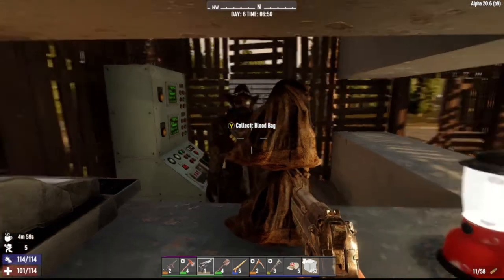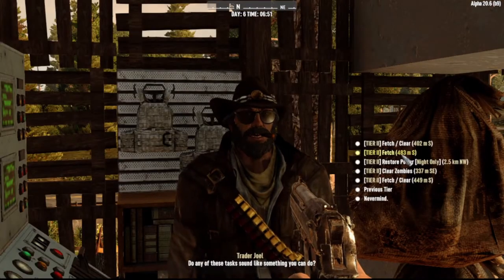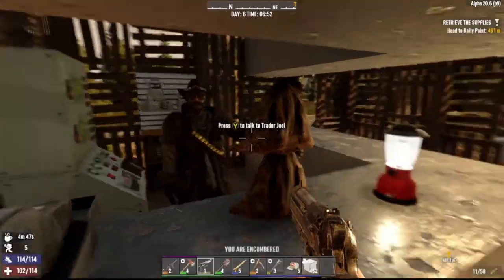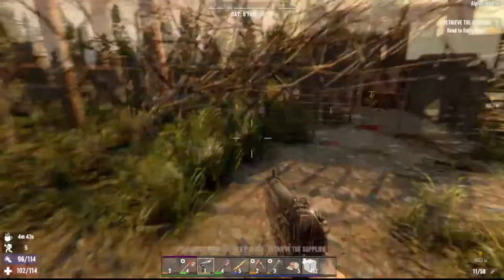I'll come back now. In a quest. Oh, that's sort of blocking us. What do you have? You got tier 2, right? Tier 2 fetch clear. Oh, you got a tier 2 fetch. We'll take that. Nice and easy.